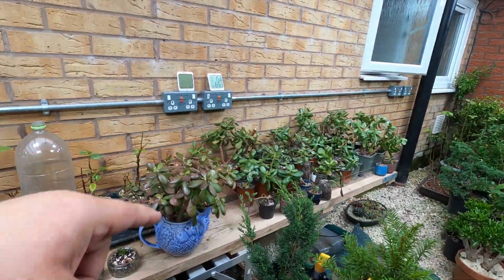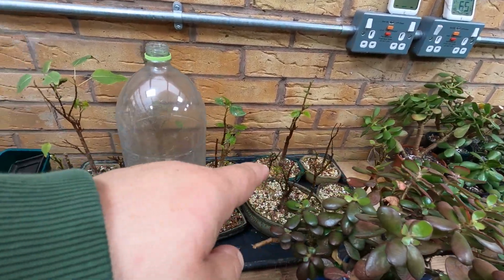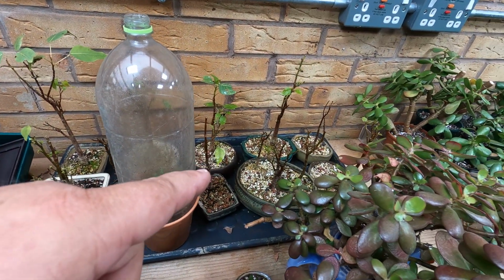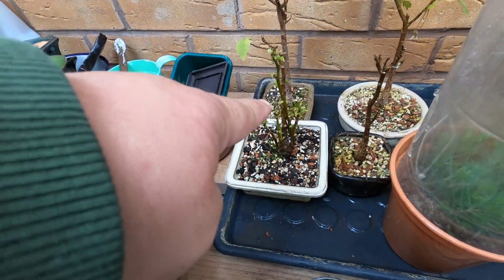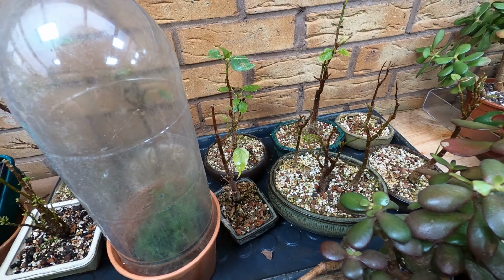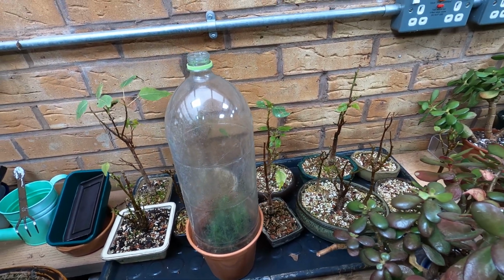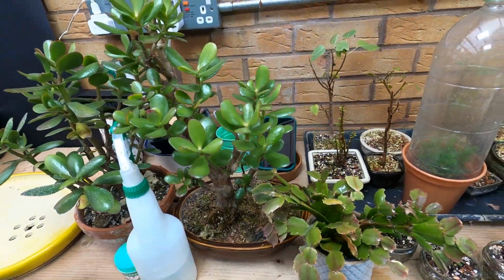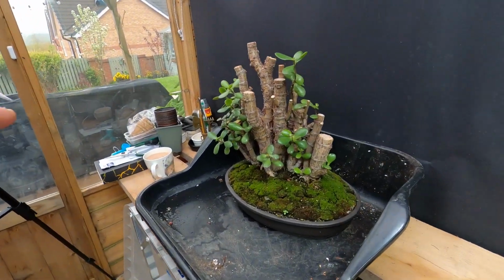All the jade cuttings there going through their recovery bit. The ficus religiosas coming back after a worrying session of thinking that they hadn't made it through the winter, but they're very resilient, and you can see all the new growth coming through on a lot of these. Hoping to do a bit of a penjing with these. I do have some materials coming, but we'll see whether we can lay our hands on some decent houses or whatever. But let's get back to the jade, because this has waited far too long.